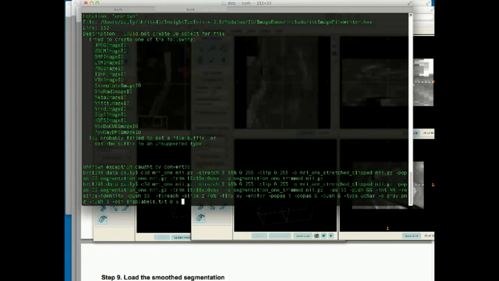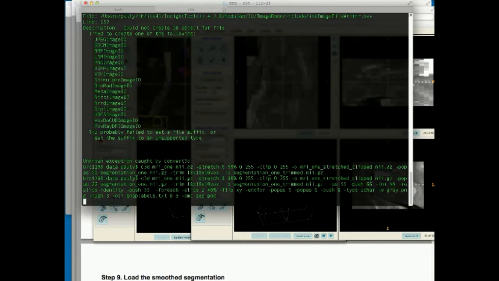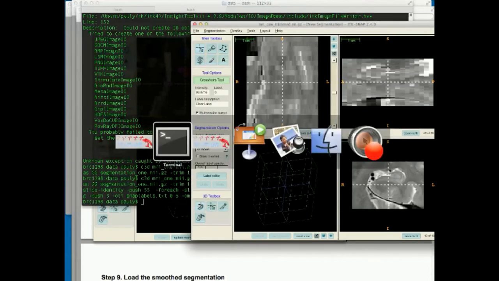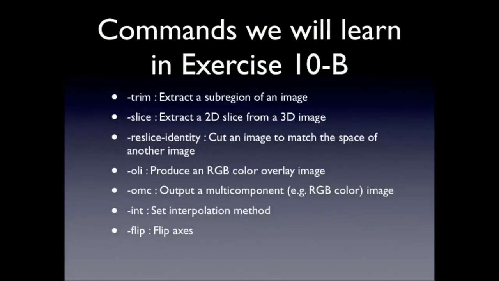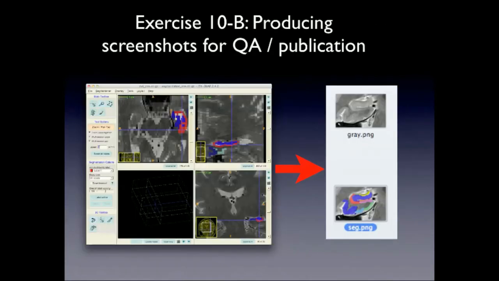And so we have to write it out as a multi-component image. OMC is output multi-component, and it's going to write out the segmentation file, I mean that screenshot. And in the end, if everything went well, you're going to have those two images.